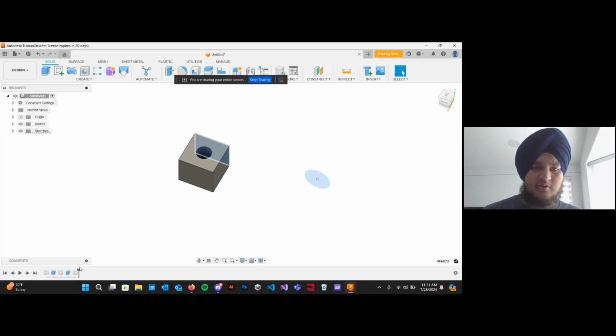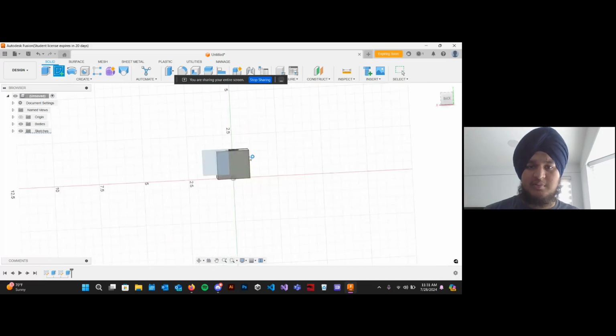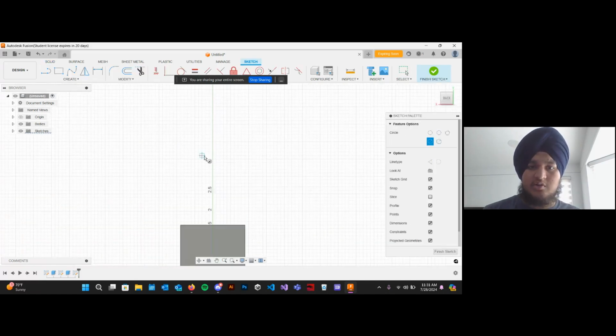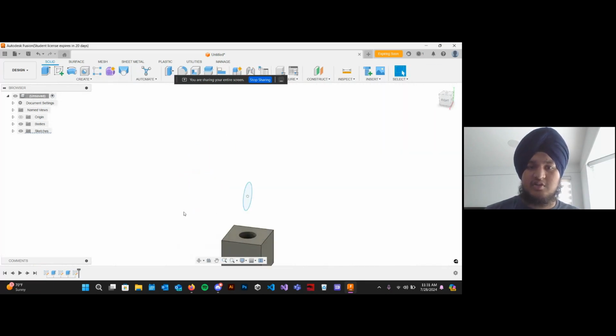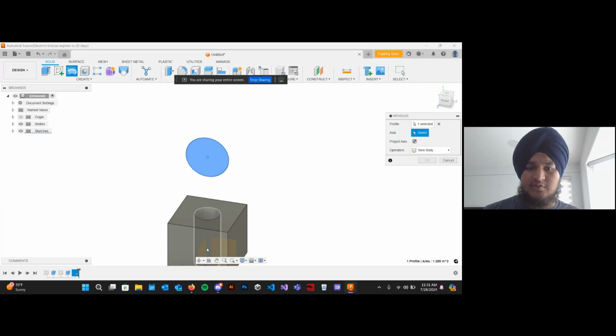Wait, I did the sketch in the wrong place. If I want to create a sketch on this plane over here, create this circle, finish the sketch, and revolve this around this axis.